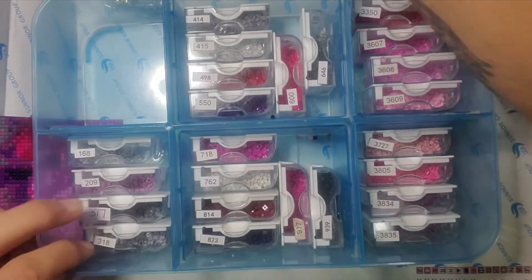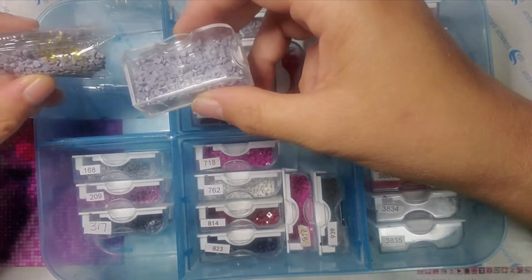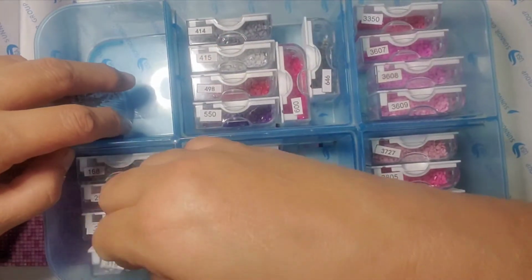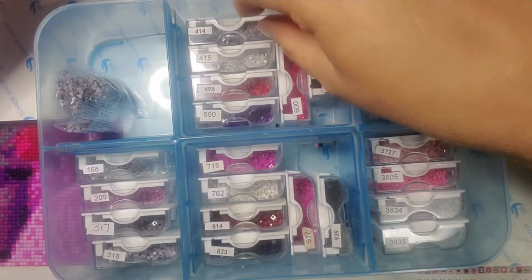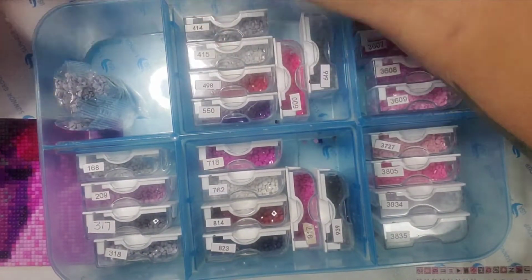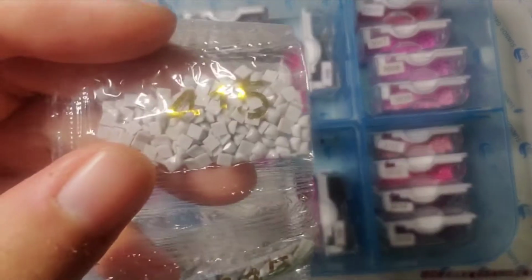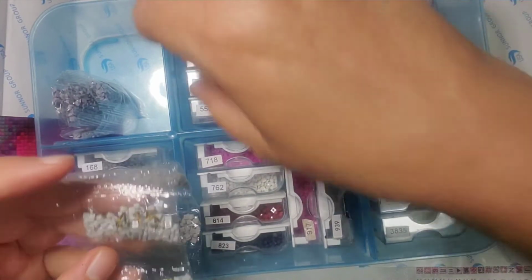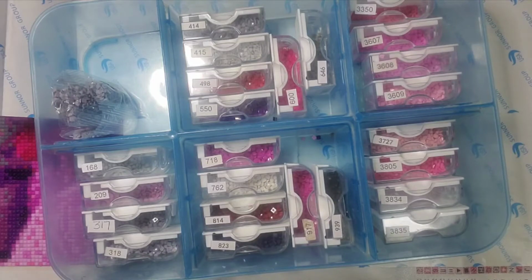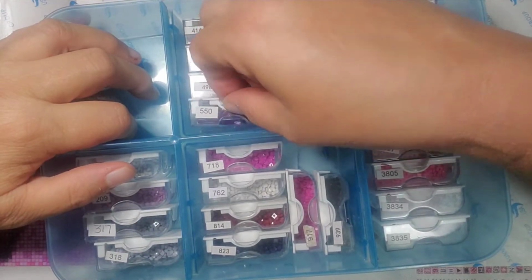317. So 318 is still pretty full. So I'll take the rest of the 318s, put them away. This is 415, as you can see, they're printed on, maybe, the numbers printed on the little baggies. 415 is still pretty full, so I'm going to go ahead and put this one away. $4.98, no more out there. $5.50.